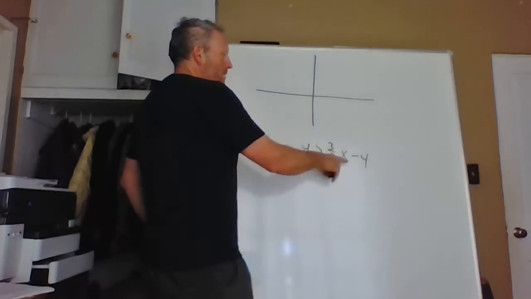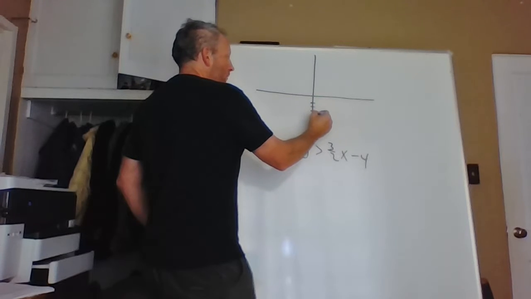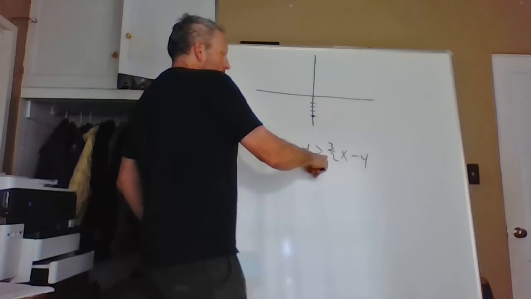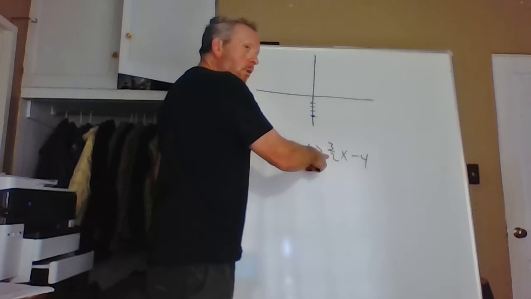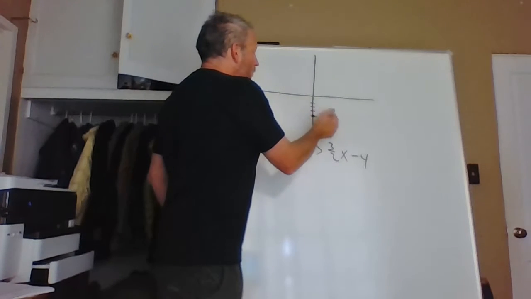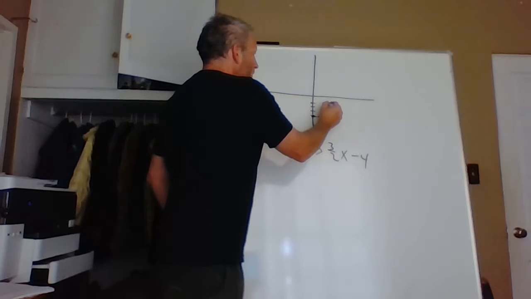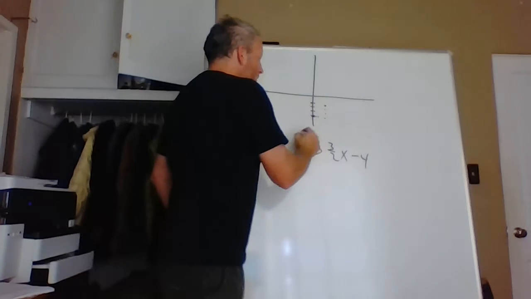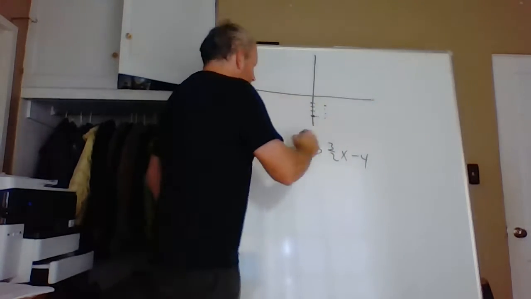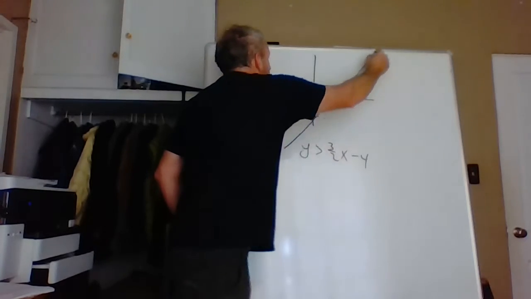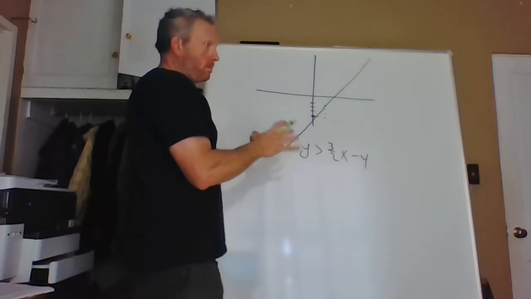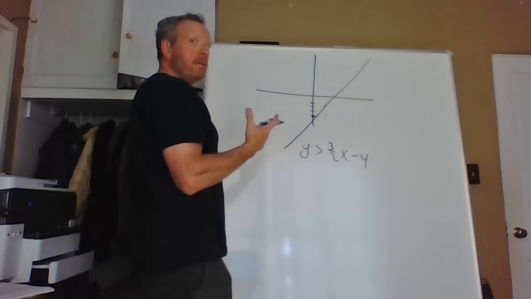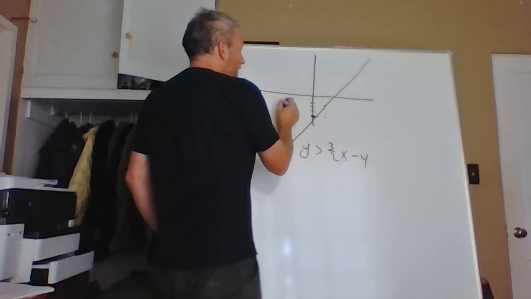When I look at this, the y-intercept is -4. So 1, 2, 3, 4. There's the y-intercept. The slope is 3/2. Remember, slope is rise over run. So every time you go over 2, you go up 3. So I could go over 2, up 3, over 2, up 3, and you can get a pretty good graph that way. Now, in this particular style of graphing, I didn't happen to get the x-intercept. I did get the y-intercept. That's the point 0, -4 right there.